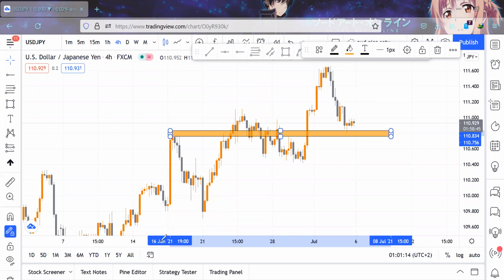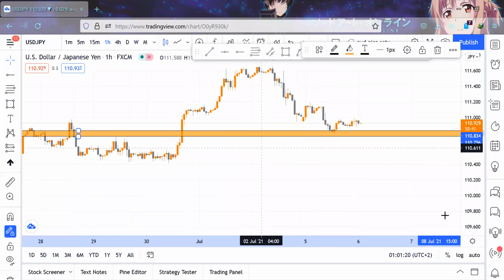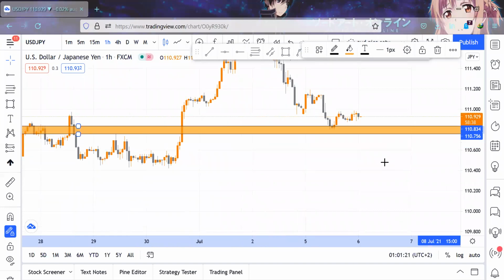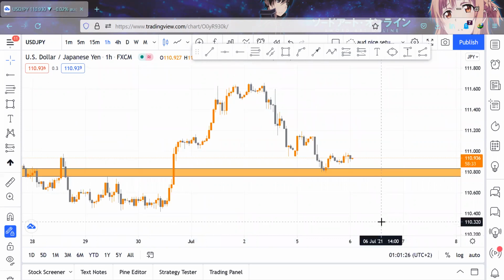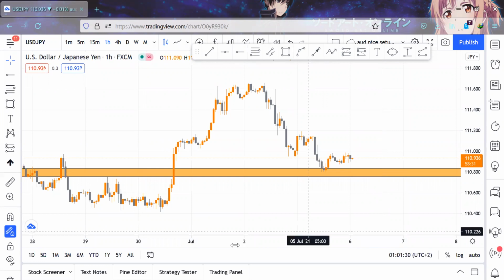Now going down to the 1 hour time frame. Now this is the level that we have identified, right? When you look at this, you can see that the market is making lower lows as it moves to the downside, and lower highs. We can see the market pushing to the downside here, right? We can see it having equal highs here, and then we can see the market pushing to the downside here.